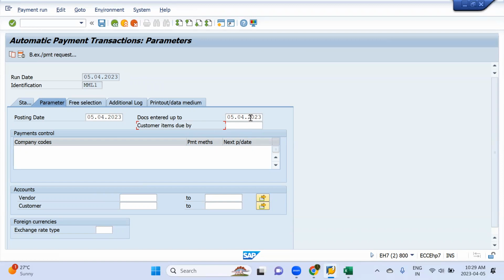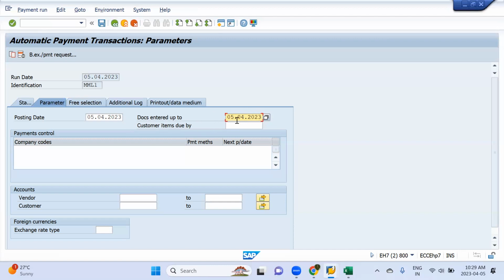We may receive the invoice today and post tomorrow also. The same day we may not post. So usually we have TAT, turnaround times. For a normal invoice we have 5 days to post the invoice into the system. It's not that when we receive the invoice from the vendor, the same day we are able to post. It may take time, 1 or 2 days. So when we enter that invoice into the system, that is the document entered date.